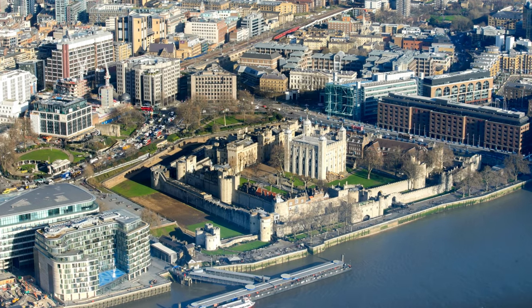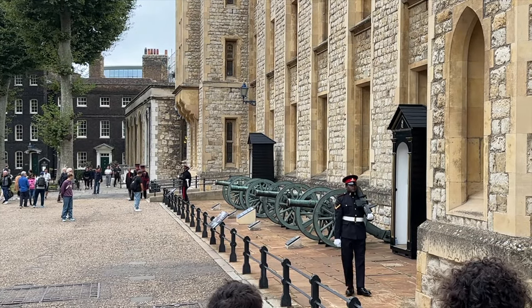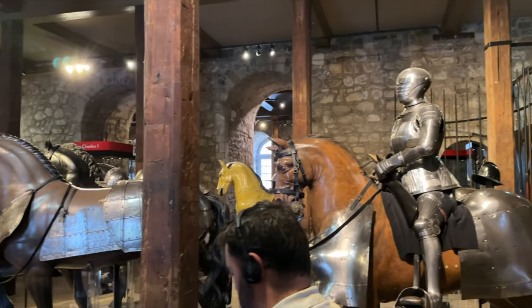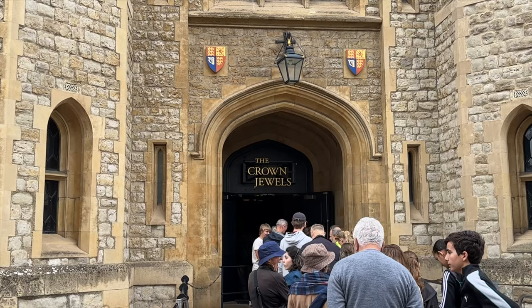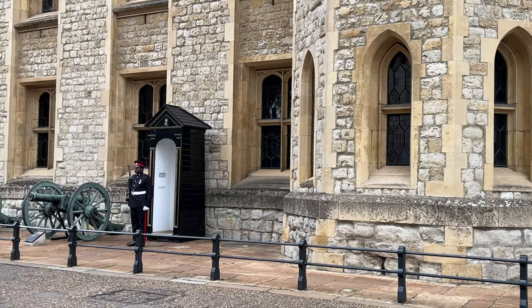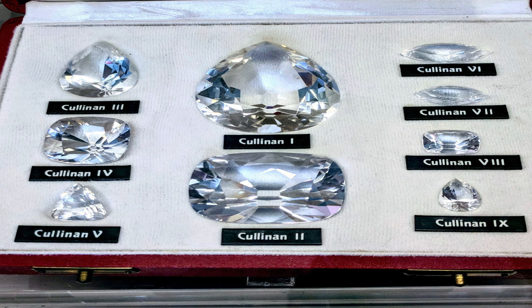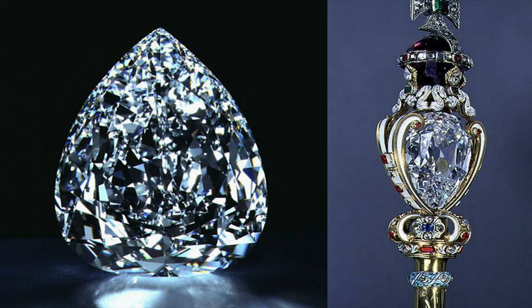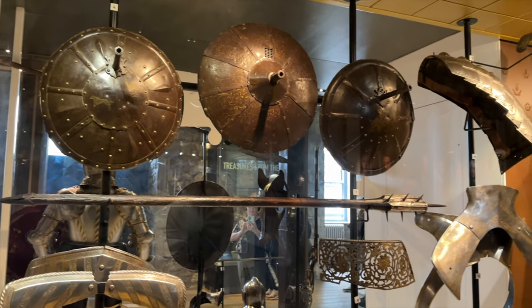Right across from Tower Bridge, you'll find the Tower of London. This historical fortress dates back to the 11th century and was built by William the Conqueror. Since then, it has served as a royal palace, prison, and royal treasury. Today, you can enter and walk around the walls and different areas of the fortress, exploring the many museums and exhibits. Our favorite was the Royal Crown Jewels exhibit — you're not allowed to take photos or videos inside, but the collection is out of this world. There are many different crowns, scepters, and jewelry from past kings and queens. They also have on display the Cullinan I and Cullinan II diamonds, the two largest colorless cut diamonds in the world with a combined weight of just under 850 carats, found in the Sovereign Sceptre with Cross and the Imperial State Crown. This exhibit is hands down worth a visit even if you don't explore anything else within the fortress.